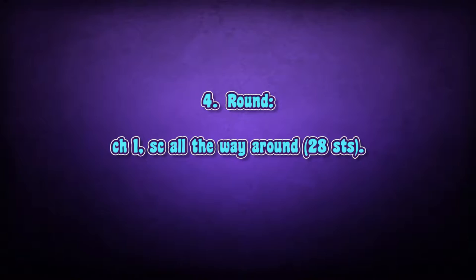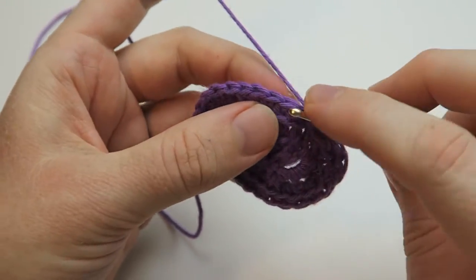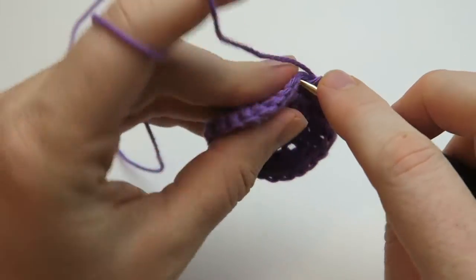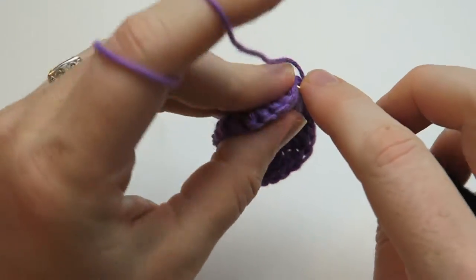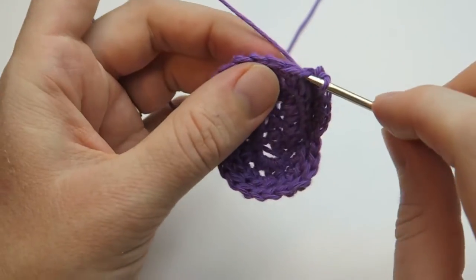And in the fourth round, we're single crocheting all the way around. And I'm starting off with a chain stitch again. And now I'm just making a single crochet each into every stitch of the round. And this time not into the back loops or anything, just normal regular single crochets all the way around.